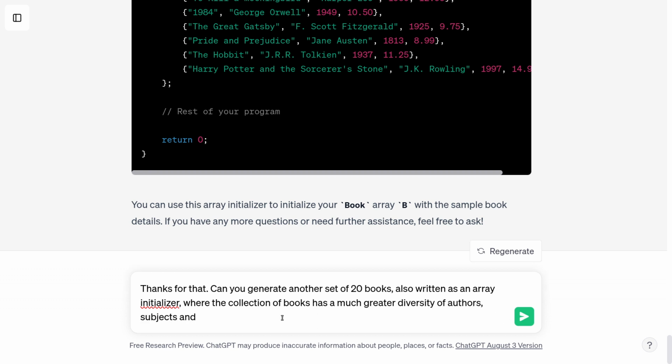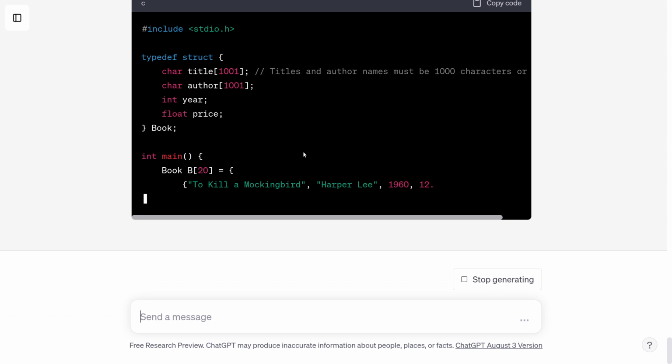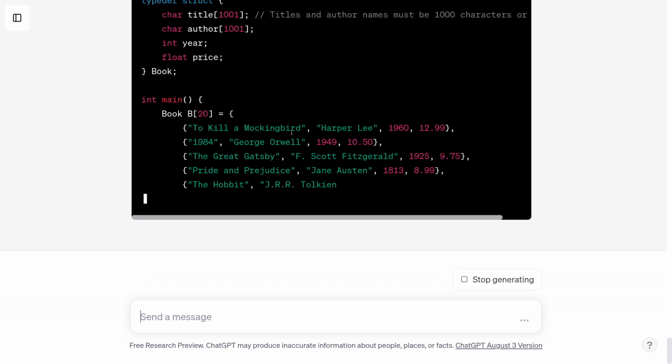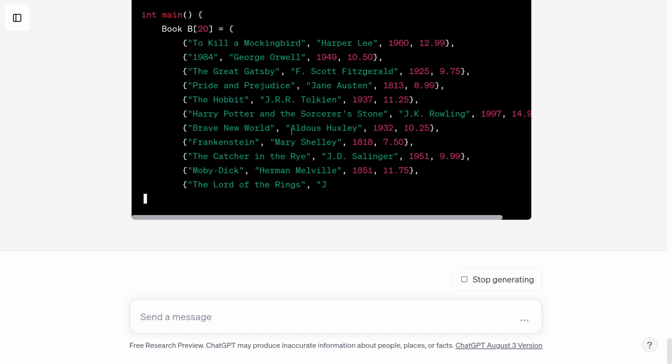subjects, and publication years. Now, I think ChatGPT only knows about stuff up to 2021, because I think it says somewhere in a disclaimer that it's been trained on data up to 2021. I would like it if it could give me at least a few books from after 2000, but we'll save this and then see what it comes up with. Okay, so it's going to generate, it looks like it will, okay, it's going to start with the same 6 books, but I asked it for 20, so let's see what it comes up with.